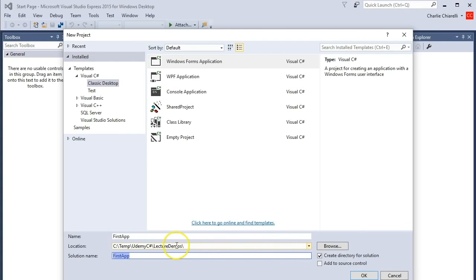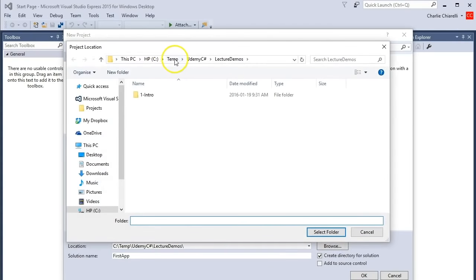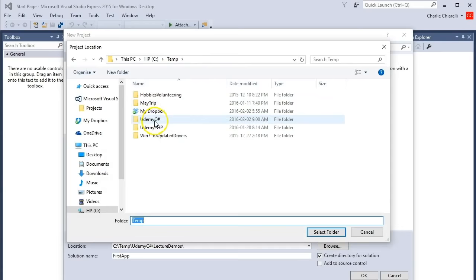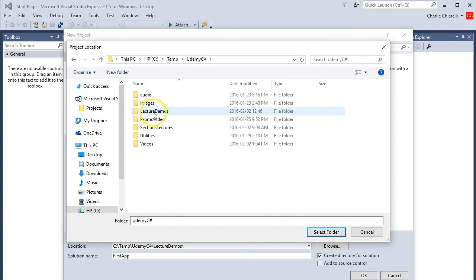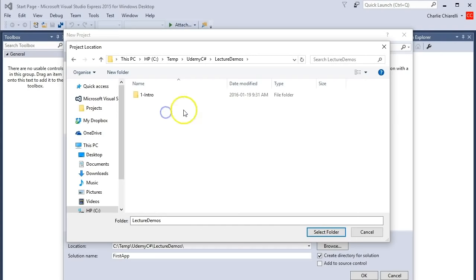Next thing is really, really important. Make sure the computer is pointing to the exact folder where you want to save all your stuff. Okay, so let me press browse for a second again. So let's pretend you were on your temp drive and then you worked your way to the folder where you want to put everything. And like I mentioned in the previous demo lecture, I've made a folder called Lecture Demos. And inside of there is where I'm going to put everything I do in this course.